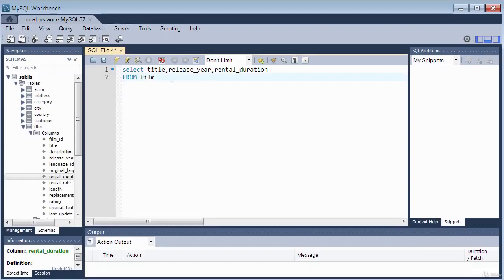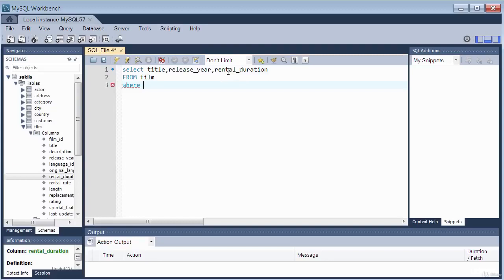Next, I need to identify a filter because you use the between operator with the where clause, which acts as a filter. So I'll type in where, another keyword, where I'm going to set the condition I'm going to use for the filter and the between operator.